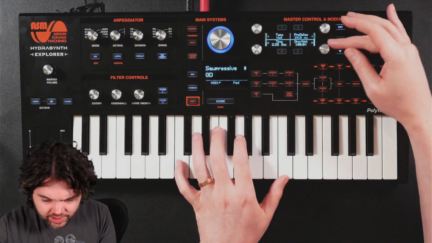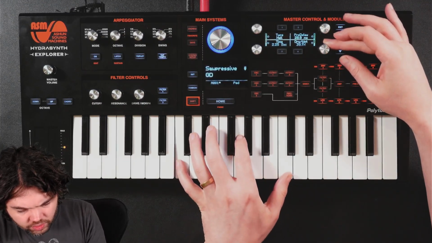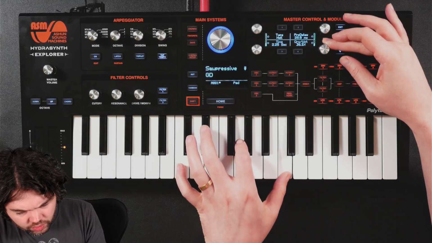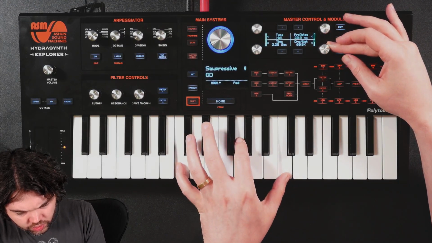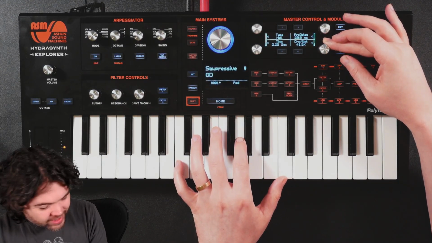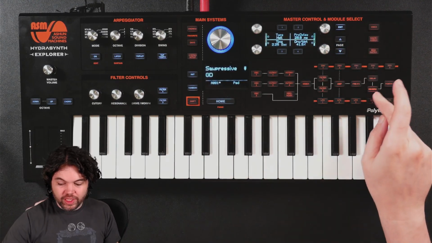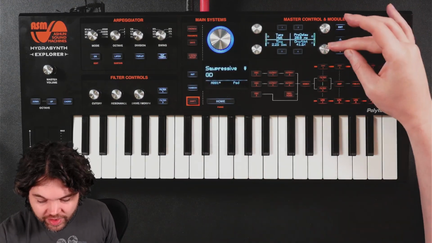Okay, now let's set the wet dry. I'm interested again in having the mod wheel increase the wet dry on the reverb.